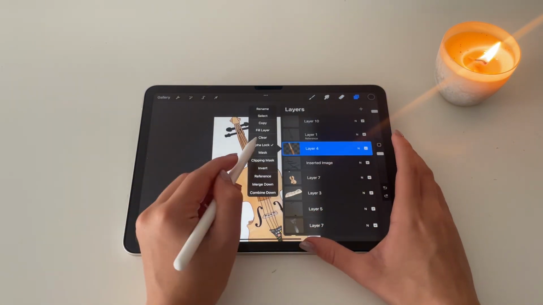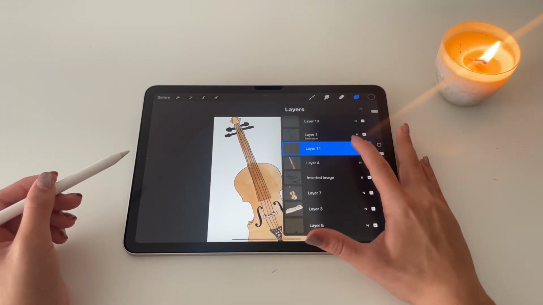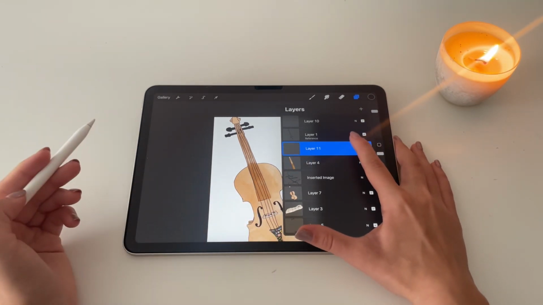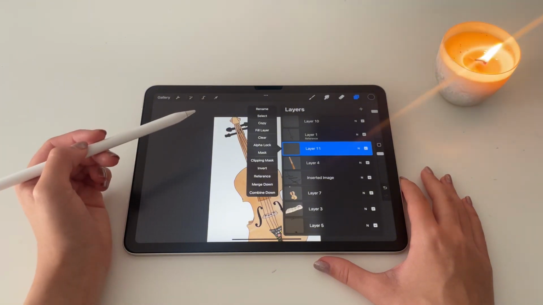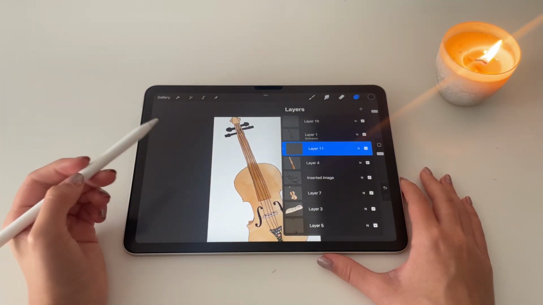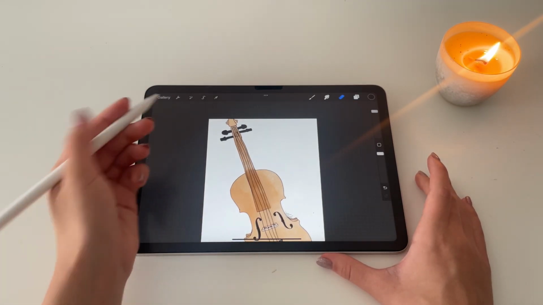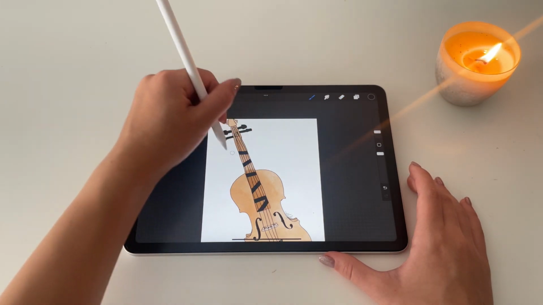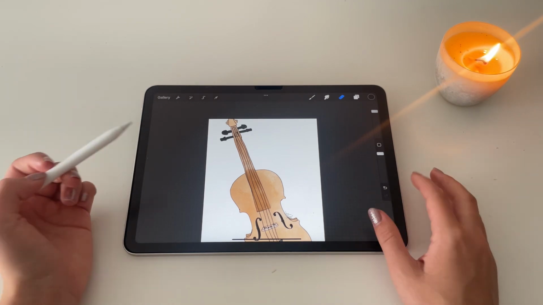So I'm going to take alpha lock off, and we're going to add a new layer and make sure that it's right above the layer that you want to draw on. Click on this layer, and similarly to what we did with alpha lock, we're just going to enable clipping mask. Now you have this little arrow pointing on the layer that you want to draw on, and that's how you know that's that layer. So now you can freely draw on this and erase on this, no problem.